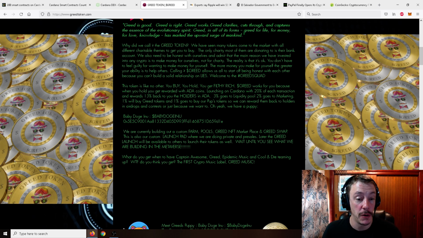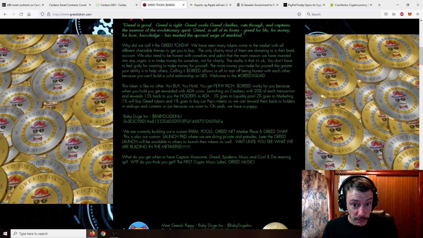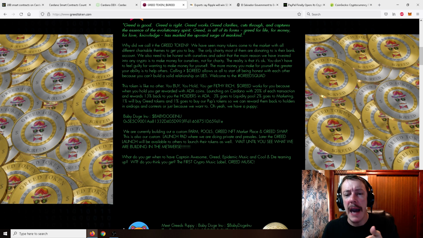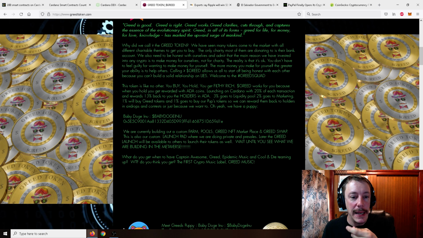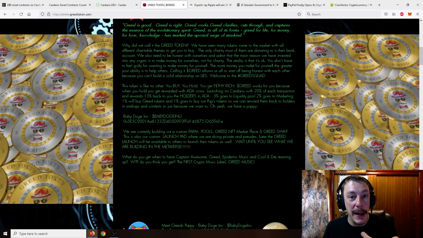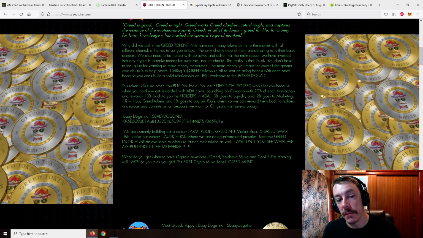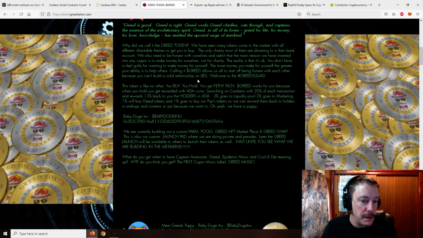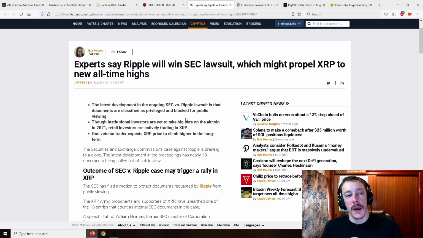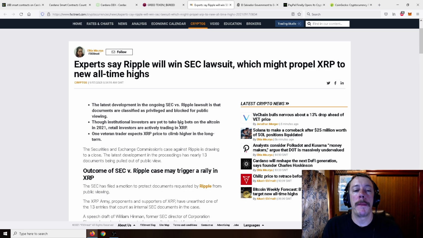I urge the developers of this token to please reconsider your white paper and that nasty green text. But it basically says the same thing. Again, you just get taxed at 20% of every transaction you do. So basically your goal in this is almost like a pyramid, in that you get in as early as possible, and then as everybody else is buying in after you, you get 13% of all of those transactions back to you as ADA, which again can be lucrative, but getting into these late, as they're going down in price, typically doesn't work as well.